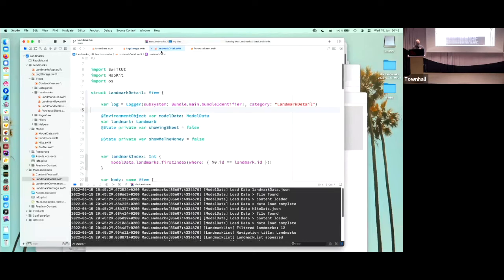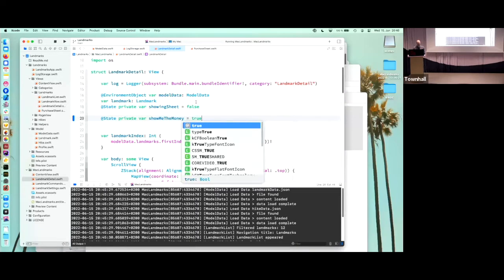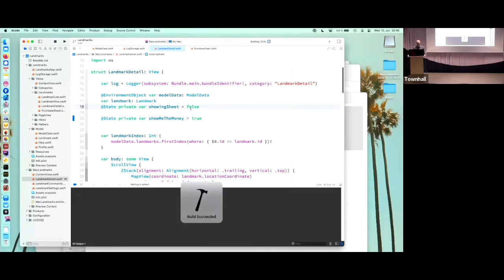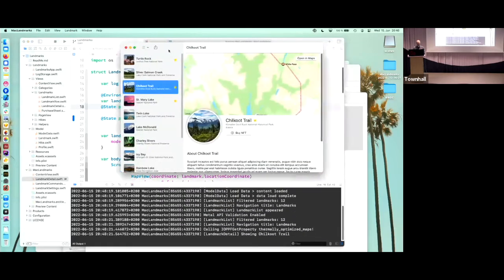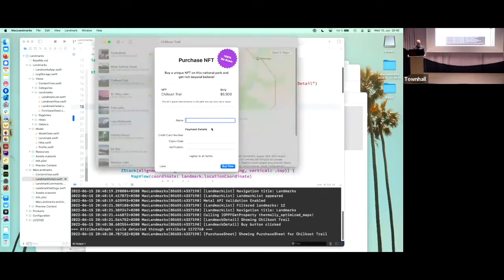So I have also made one more feature to this nice app to make it more fun. So now I think in current financial situation, it makes total sense to buy an NFT for national parks.